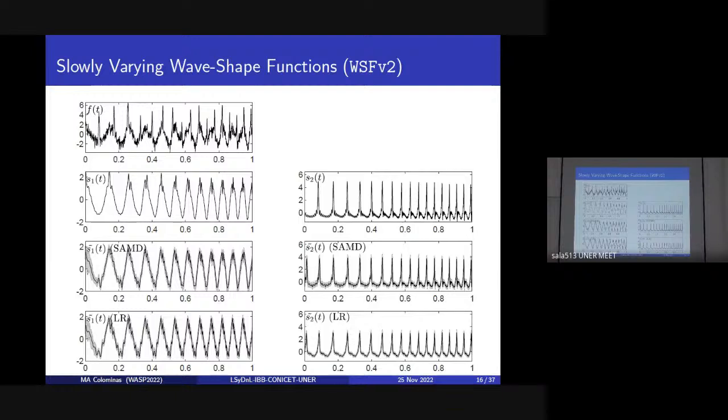I will go fast through here. You can see that these features appear here where they are not, here and also here. The solution here is, in my opinion, less satisfactory. But anyway, it is reasonable to think that the shape adaptive mode decomposition would do better than linear regression, since actually linear regression is the initial point for this shape adaptive mode decomposition. So, of course, it will do better.